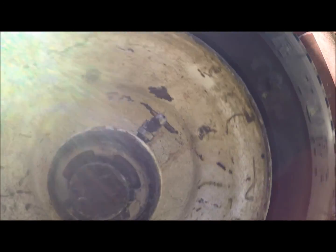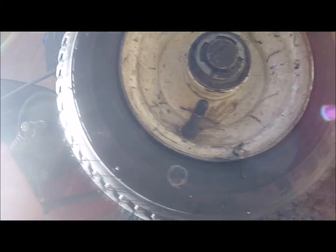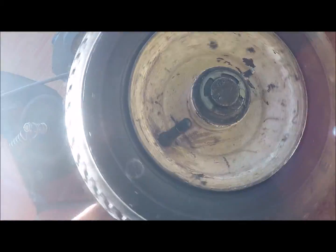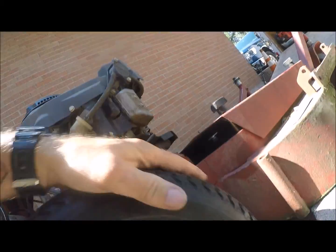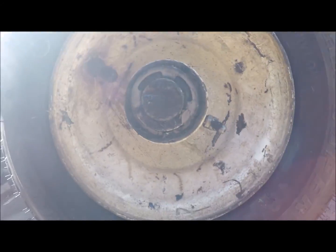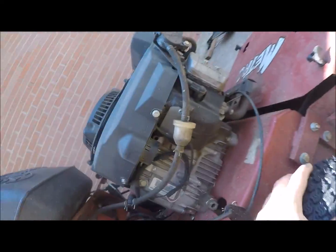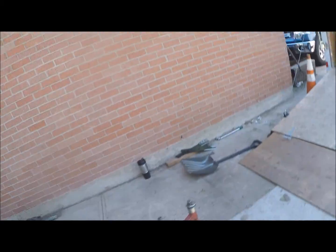I got that on there, but I don't like the way it's spinning. It needs more grease. Anyway, I haven't greased it yet. I'm not happy with the way that's sitting in there. I think it's on all the way. Oh, I'll take a look at it later. I'll have to watch it when I move next week and see if it pops off. I've lost a few of those over time too. I'm gonna get my grease gun and I'll come back and grease that puppy.